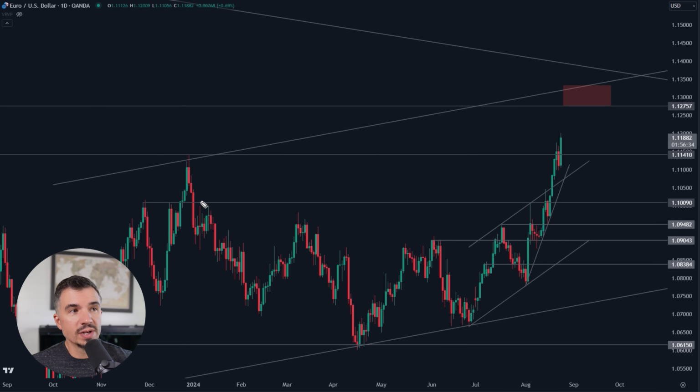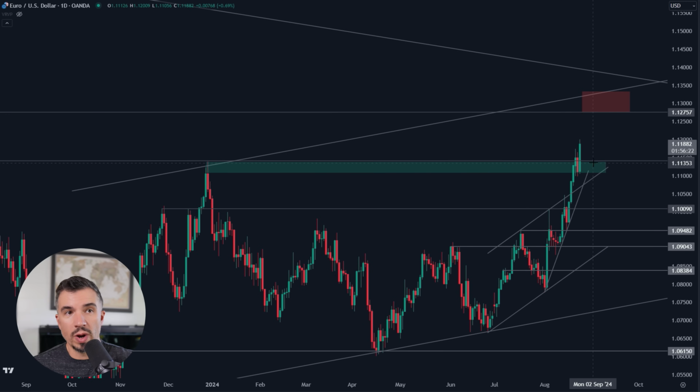But for now, as long as the market can hold above this area right back here, so if we draw this out and mark out a support area down here, right? So based on this high, this is going to be key support for the euro next week, 111.40 down to about 111.10 or so. And then resistance comes in up there around 112.75.